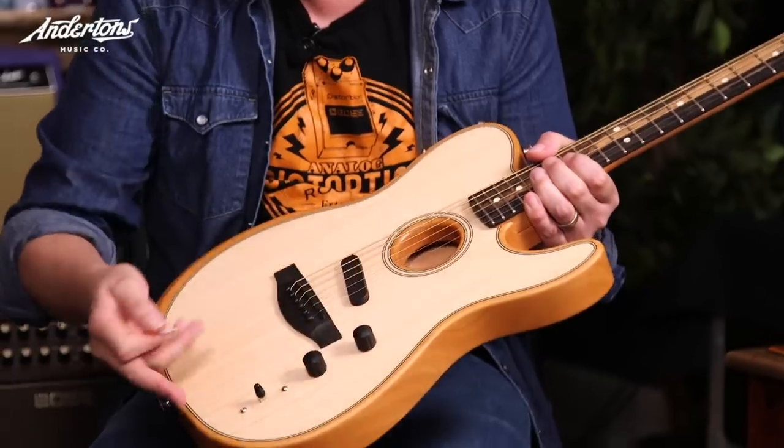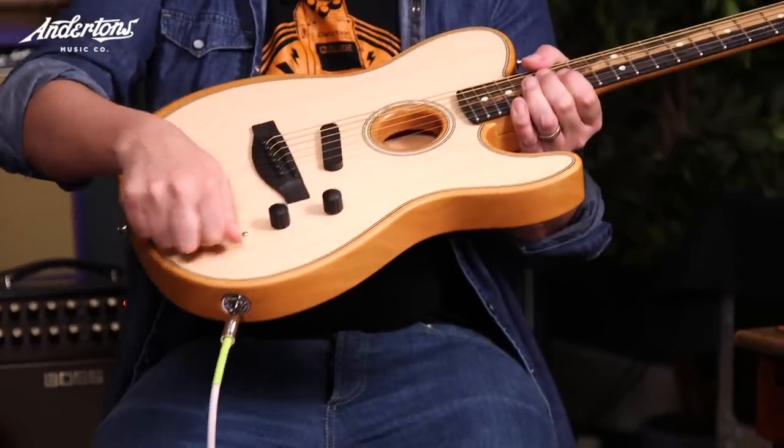So you've got five positions like a normal... Five positions in a one-night stand. Five positions in a one-night stand. That is too many, I would think, or maybe four too many.